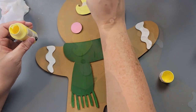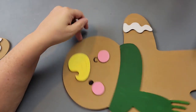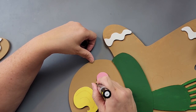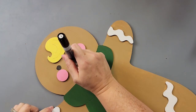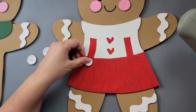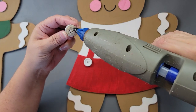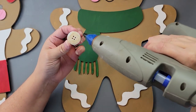And if you don't want to do this with these big gingerbread people from Hobby Lobby, you could always make a smaller version of this with the gingerbread men from Dollar Tree. So I'm just going over the outline of the eyes and the mouth with my black Sharpie. And then I took some buttons that I got this summer from Amazon. It's a big bag of buttons. I dug through and found the sizes I wanted, painted them white, and then I'm just going to glue them on where the button spots are.